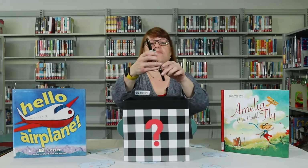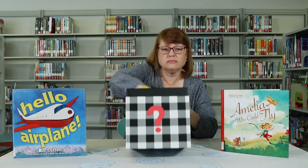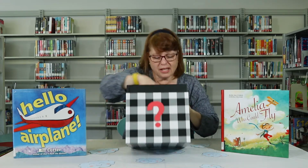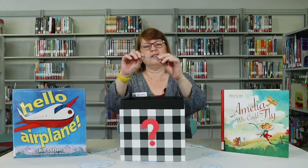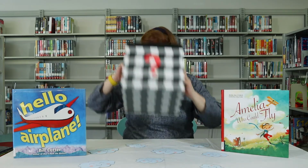Oh, there's 2 markers. Clothespin. I wonder what we're making. And 2 popsicle sticks. And then another piece. Don't know what it is yet, but we'll find out. All right, it's empty. Let's see what we're going to make.